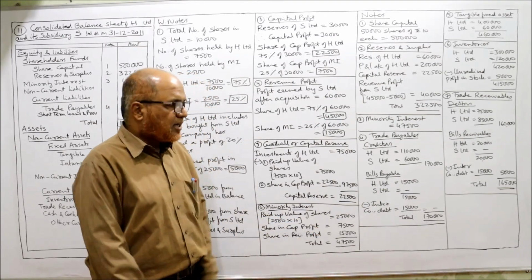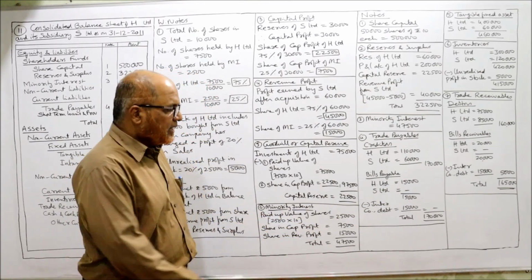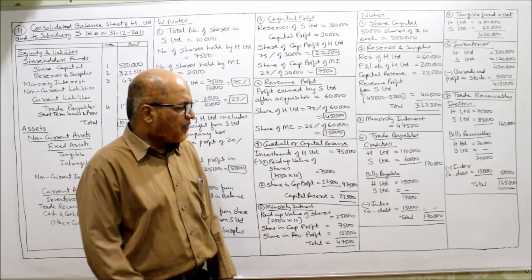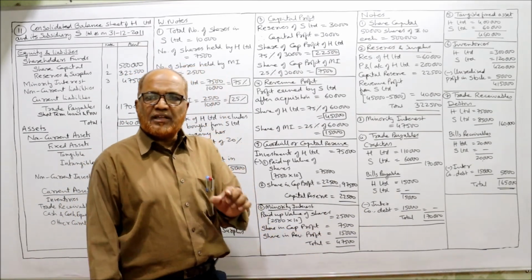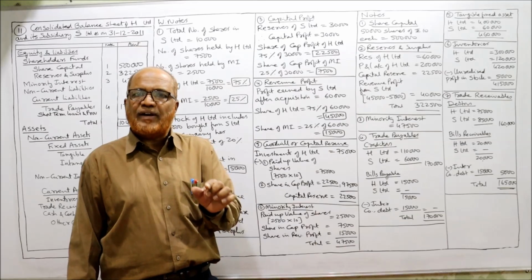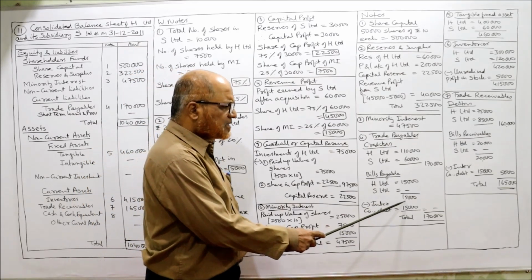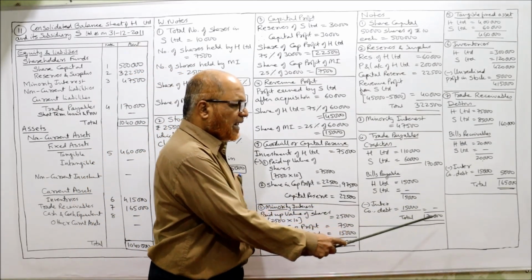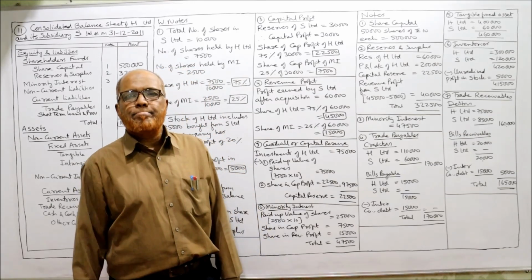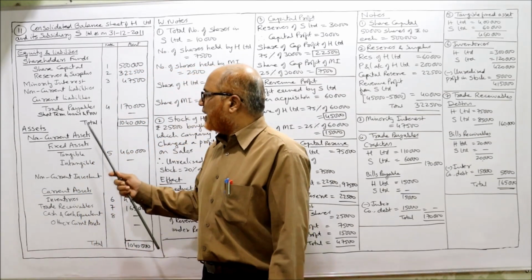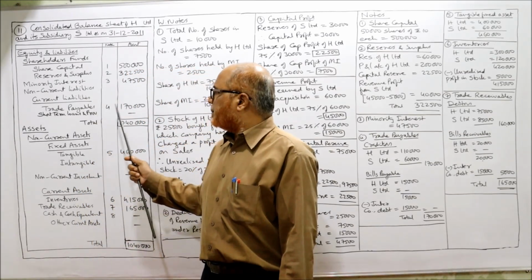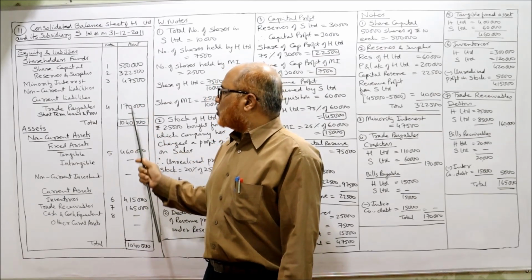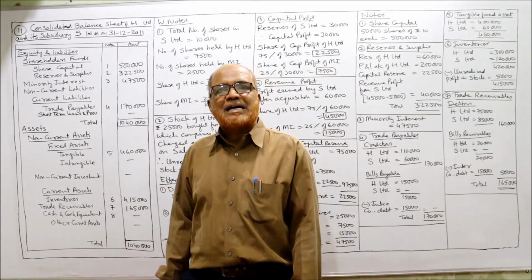So the bills payable of H Limited is 15,000 and S Limited is nil. Take the total 15,000 minus intra-company debt 15,000. Deduct, nil. So the total trade payable is 1,70,000. We got the total of 10,40,000 on the liability side.